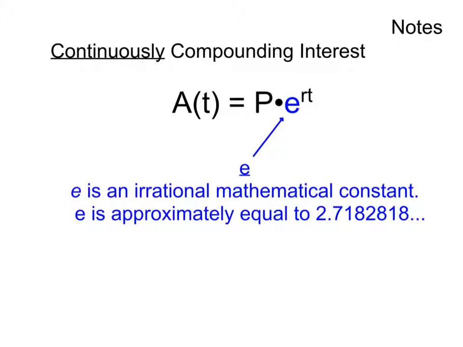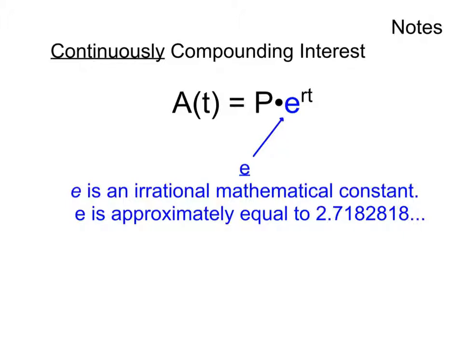So first of all, you'll notice what e actually equals. It's this decimal. Now, it is an irrational number, though, so this is, of course, a rounded version. The irrational numbers, they go forever. They never repeat themselves. Kind of like what other irrational constant that you know very well? Pi. Yep. It's like pi. It's the same kind of number like pi is. It came up so often and ended up being so important that we gave it its own name. And so now we get to use e.